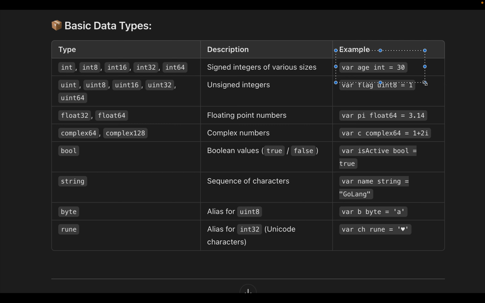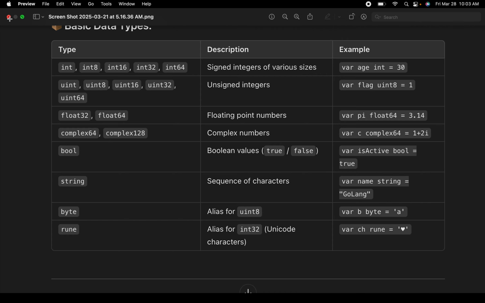So we talked about variable, the keyword is var. We talked about the identifier, which is the name. So the identifier is the name you give to your variable, the name you call your function, the name you give to your struct. So that is about identifier. And then the value, you have to specify. So we have the identifier, we have the data types. So when we declare a variable, whatever we are doing in Go, we have to specify the data types. And then we talk about the value. Since the data type is integer, then it has to be a number. Okay, so these are basic data types.